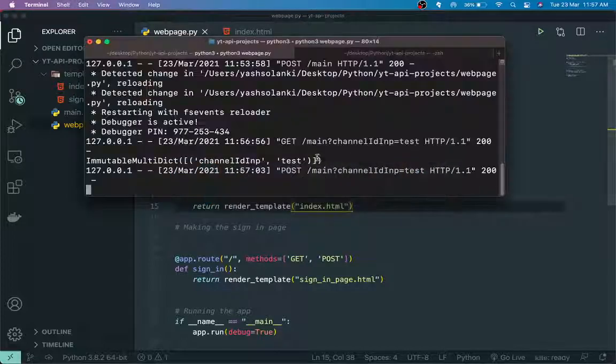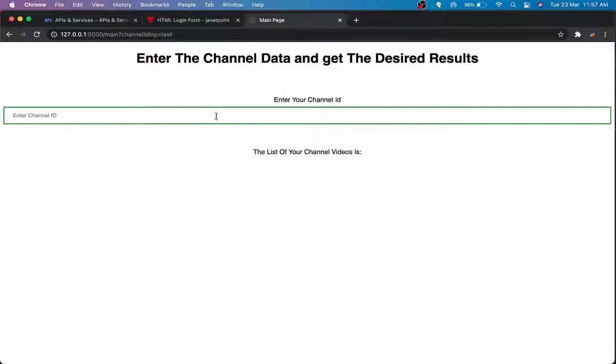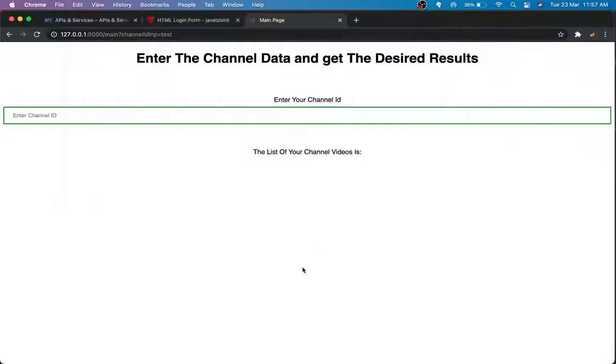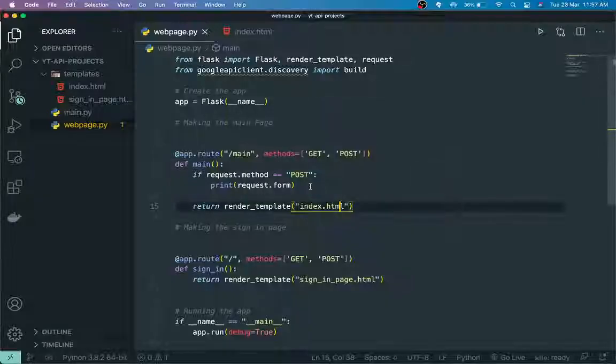Now let's try out something else. So let's just say other text, and we get other text showing up, and that is actually what we wanted. Okay, so that's pretty cool. So now what we want to do is store the immutable dictionary inside of a variable, and then we can access that as a string.